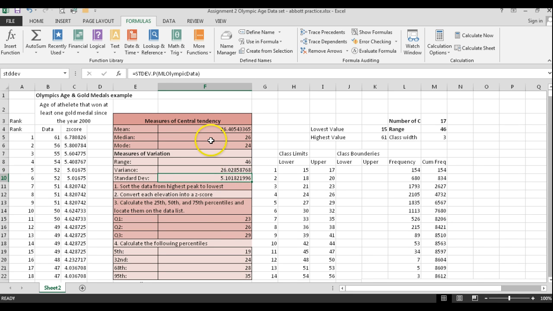By the way, over to the left, notice that I named this box Mary Lynn's mean, Mary Lynn median, Mary Lynn mode. Okay, standard deviation, I didn't put the ML in front.